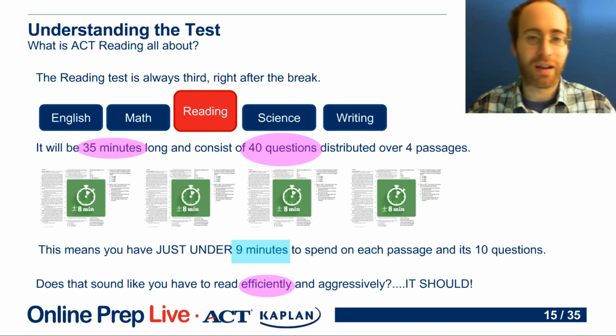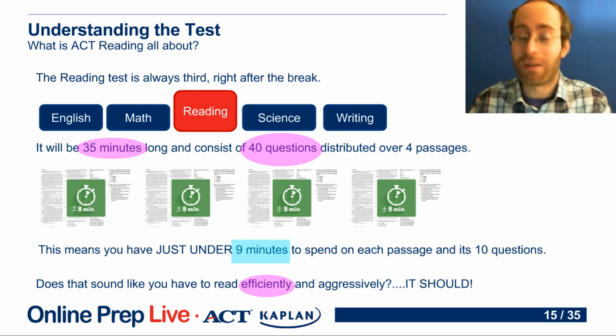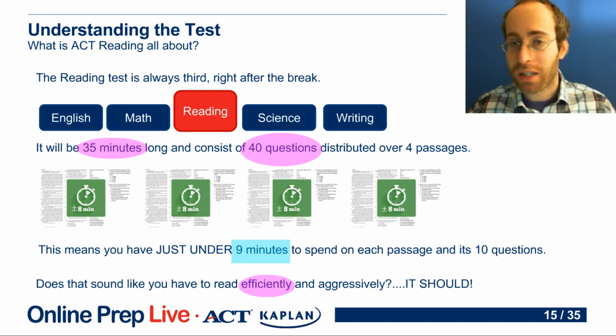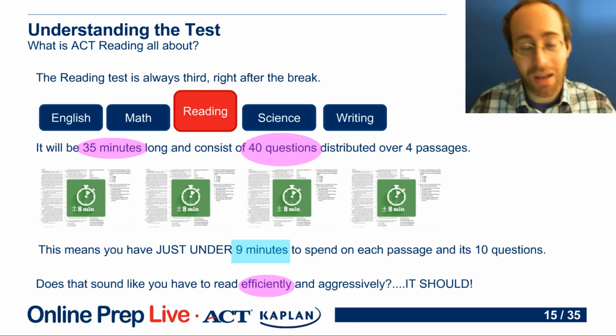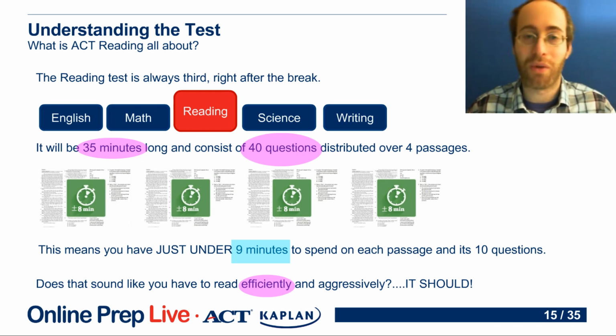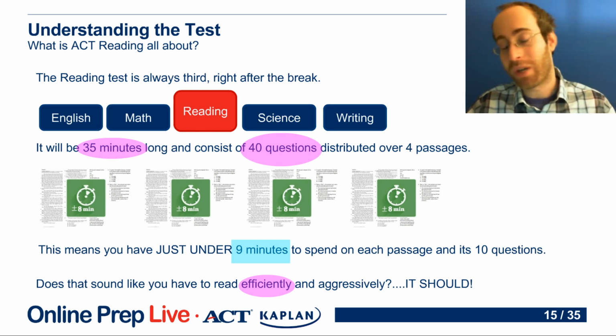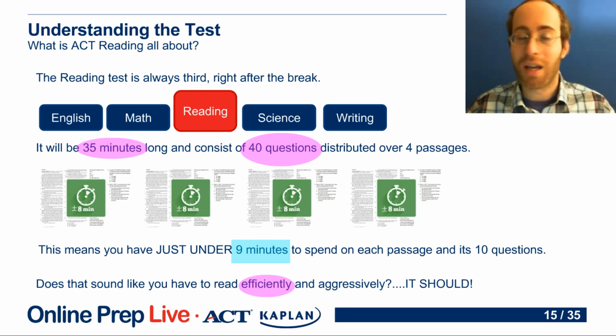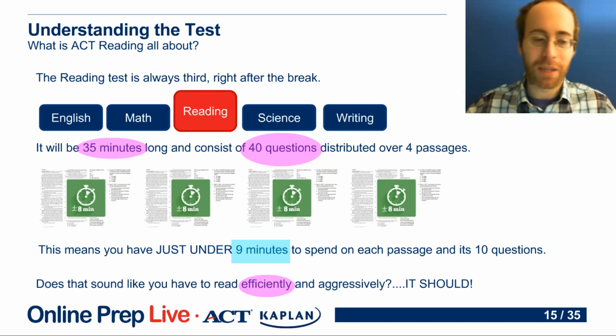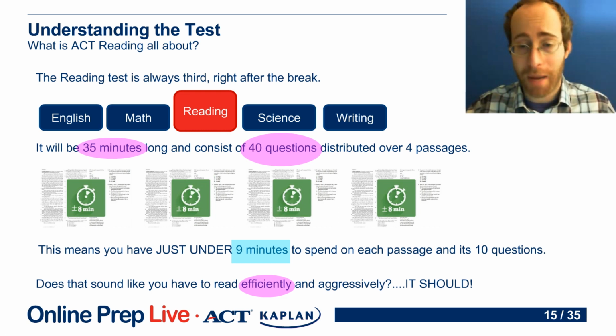I'm going to make you a promise here tonight, folks. If you learn how to read efficiently, and I'm not saying you just do that on the drop of a pin, it'll take some practice, but if you can learn how to read efficiently, you can read slowly and do way better than anyone who reads faster than you. Because reading faster is not going to help someone who's not understanding the passage. At the end of the day, you got to answer 10 questions, right? And you can read as fast as you want, but if you don't understand the passage, if you're rereading everything 5 times over because you keep losing focus, you're not going to do well. So read slowly, learn to love your reading speed, embrace your reading speed, but learn how to read efficiently, and that's how you're going to finish the section on time.